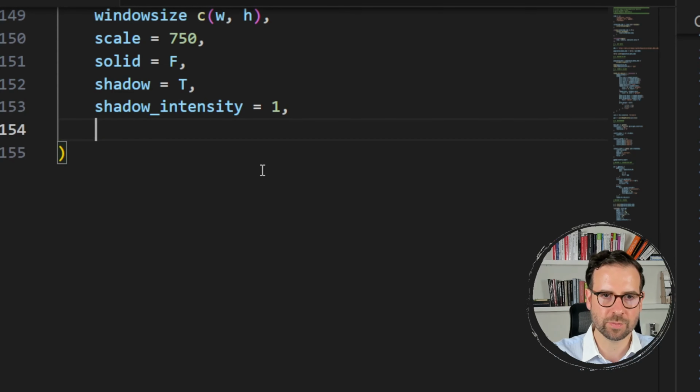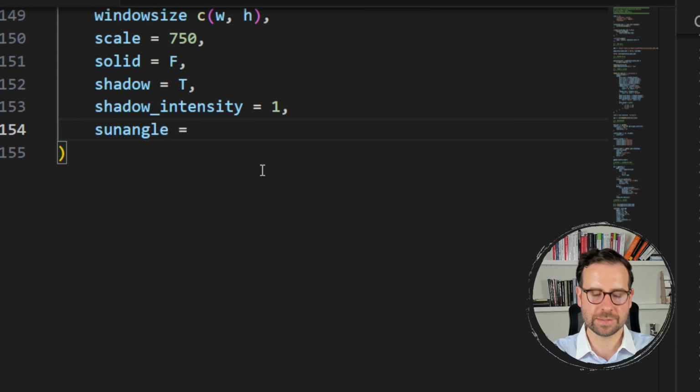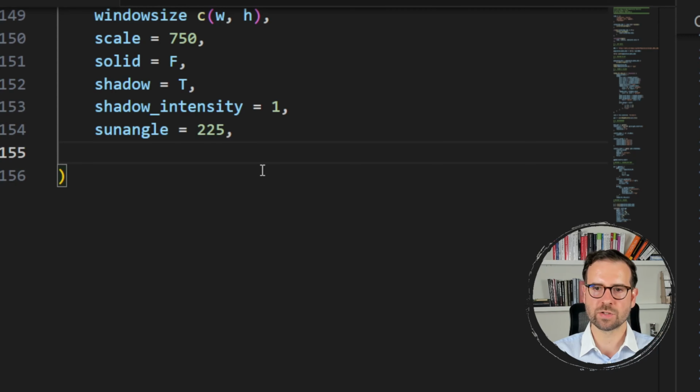I want to completely remove shadows here because this is not the point of this map, so I'm just going to put the value of 1. Then you can also specify the angle of the lights. Here I'm going to go for 225 degrees, which is southwest. You usually go for this one. The default one is 315, which is more like northwest. You can also specify the angle of your map, and for that, you can use the phi argument.